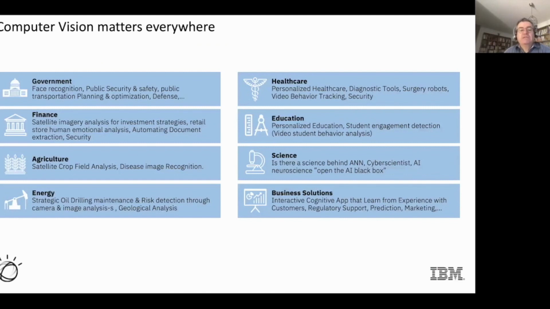In terms of use cases, if we take the various business domains, there are lots of use cases. If we start with the most difficult of them, face recognition, which I already mentioned, is something that we tend now to avoid. However, there are lots of other things that can be done with video and computer vision. Public security and safety for smart cities, for example. All the TV shows about spies and policing and experts are full of computer vision images. It's good as well for transportation planning and optimization. It's good for defense, etc.